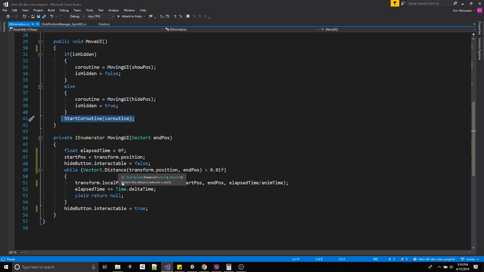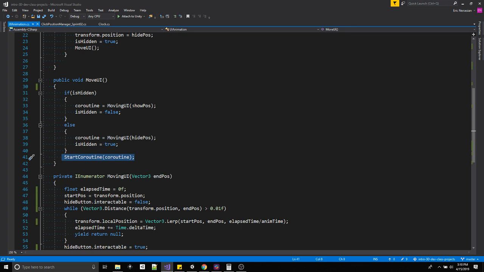So what's the difference between these two? It's just this piece of data that we're passing into our coroutine, which is the vector that we end up moving to. So if we're currently hidden, we want to move to the show position.